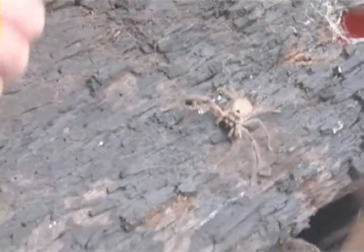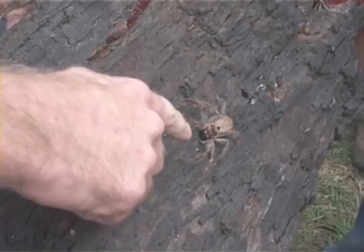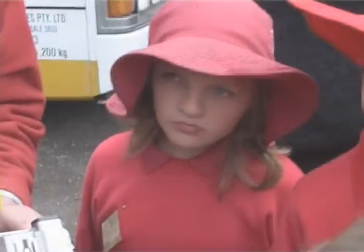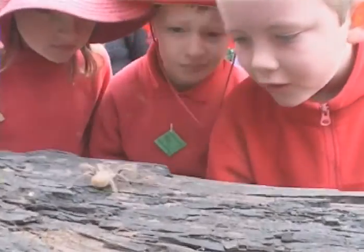Well, it's a female because at the front there, the little palps are not swollen. If it was a male, the two little palps at the front there would look like boxing gloves. And that's where the male genitalia is at the front. But this is a female because the little palps at the front aren't swollen. See its eyes there, have a look at its eyes. You see the 8 eyes at the front? They've got 8 beautiful eyes.